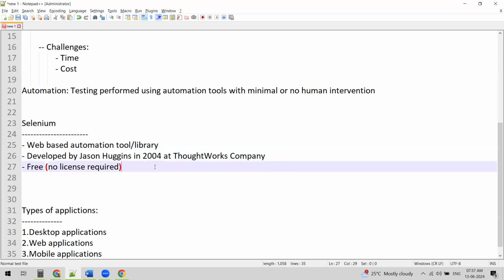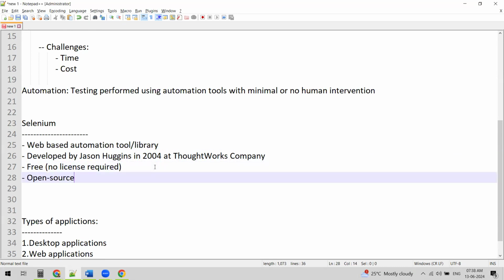And Selenium is open source. What open source means is that it is openly accessible to everyone, to anyone. We can modify the code and share it, right? As it is open source, it has an active and large community, so we have continuous development, and we also have support because of the large community.